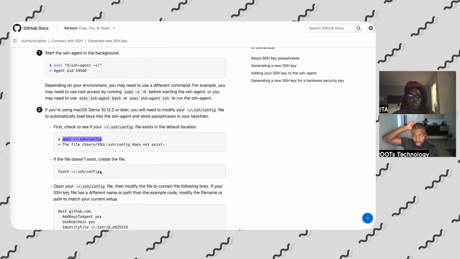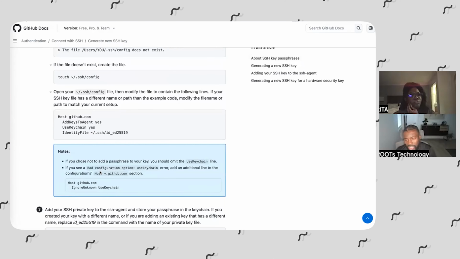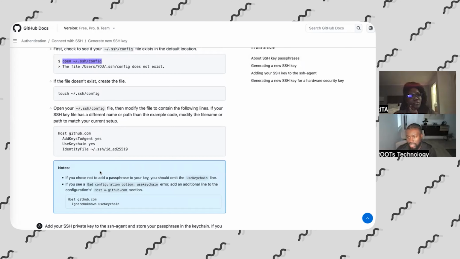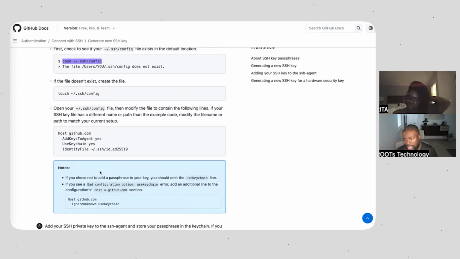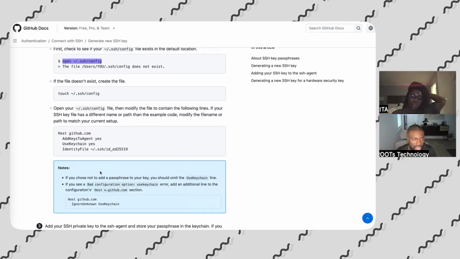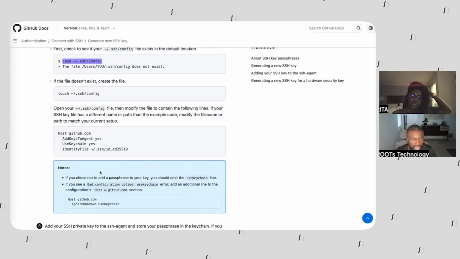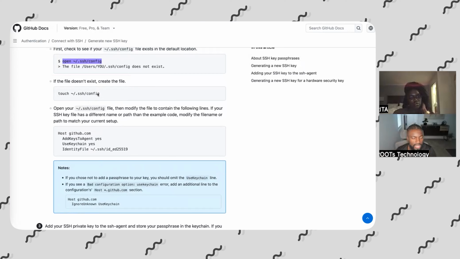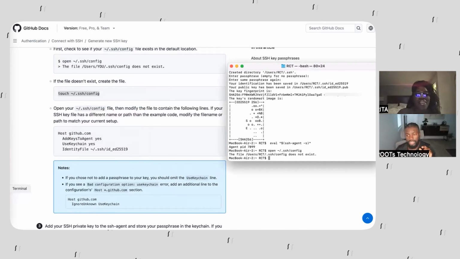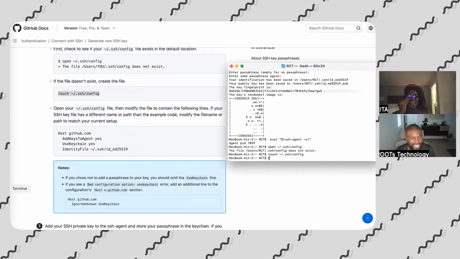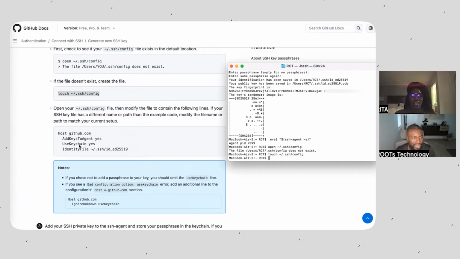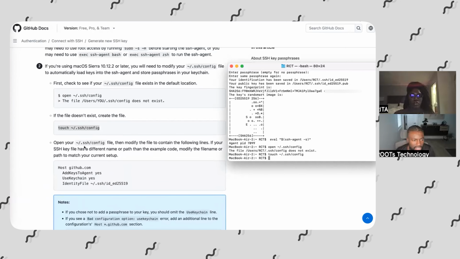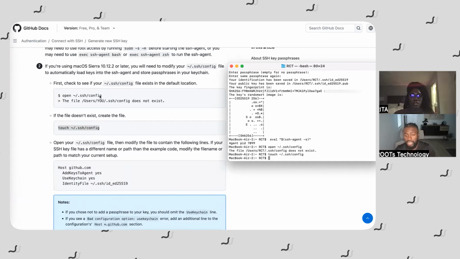So this is what I need to follow. About 20% of engineering is just you reading documentation to set up your environment and following step-by-step instructions. It's saying if the file doesn't exist, create the file, and we'll do that with this command. You can do Command C. Now we have to open it again to contain the following message. So basically, this again.